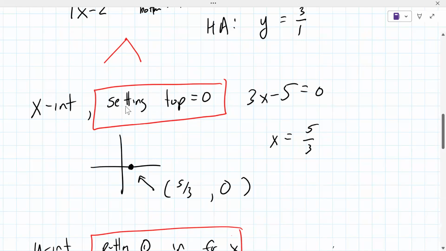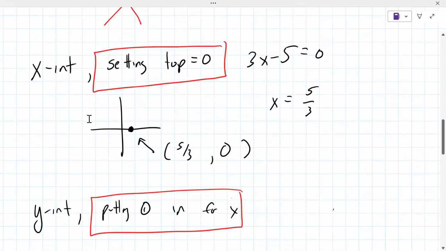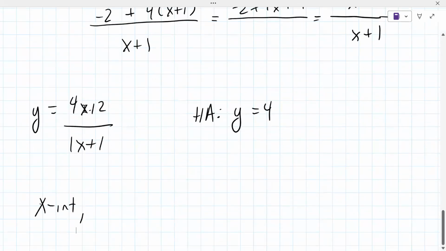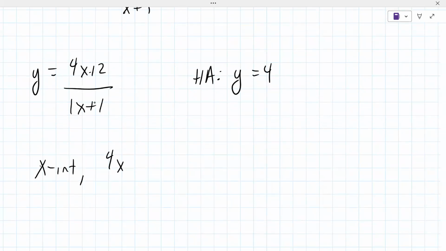But you, the student, are responsible for remembering this. I already know it. I want you to know it. You have to somehow make this clear. The x-intercept is setting the top to 0, and that's what's really hard here, because there's so much to remember. You have to figure out how you're going to remember that. So you're setting 4x plus 2 equal to 0. Could you solve that for x, please?